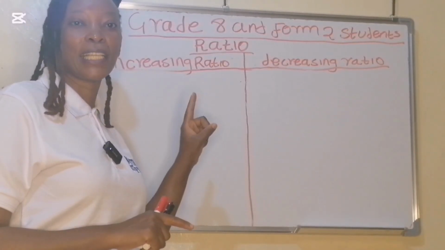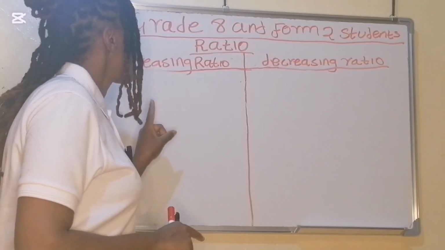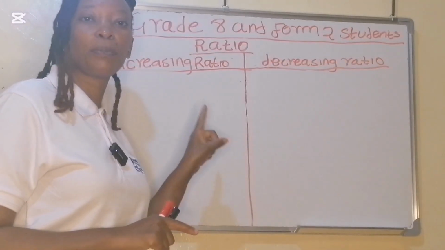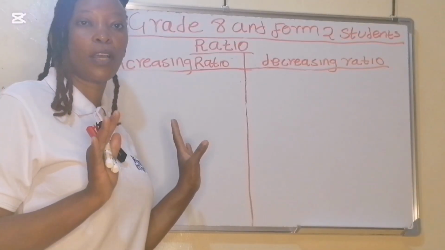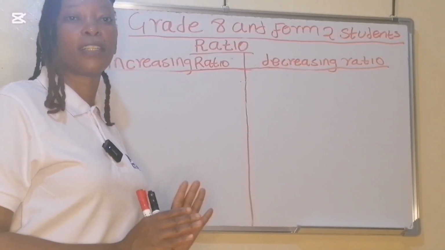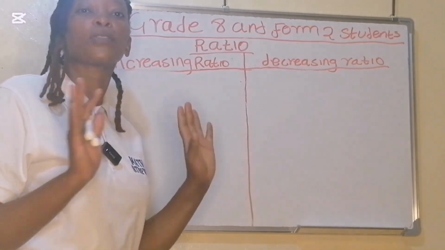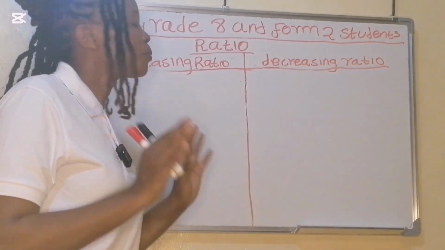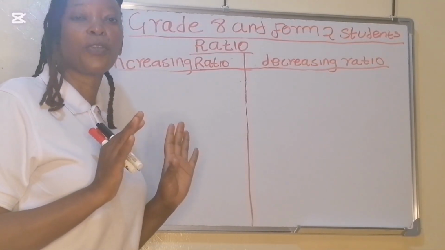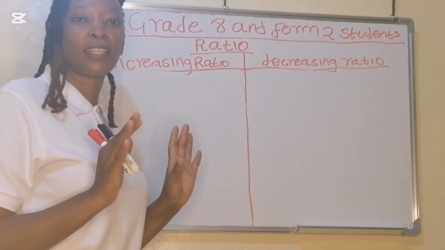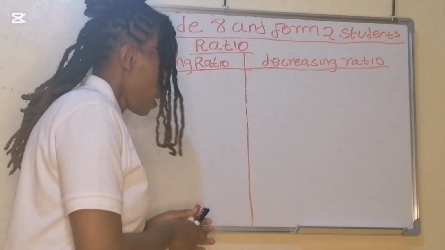Please trust me. Be with me up to the end of the lesson, and I am going to help you be able to identify increasing ratio and decreasing ratio. No more confusion from now on. To every student who is going to listen to my video, there will be no more confusion. Actually, you will be a teacher from now. You will teach your colleagues, your fellow students about this, because you will never confuse them again.